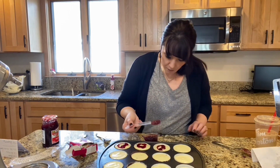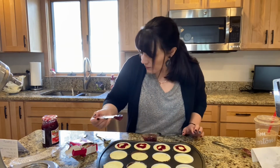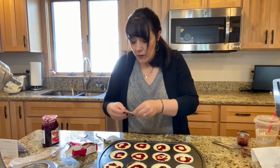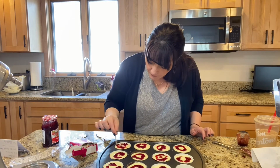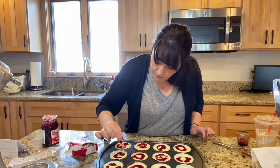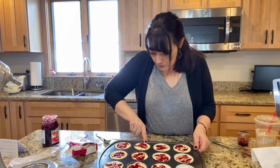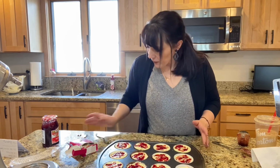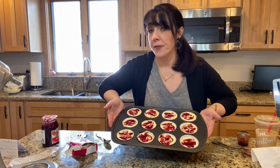So I warmed up about 4 ounces of raspberry seedless jam. Obviously, you can use whatever one you like. So I'm gonna take two toothpicks because it's easier, and then we're just gonna swirl them and make them pretty. It's not really changing much, but that's okay. So these are done. Make sure some of the jam is wiped off because that will burn for sure and make a mess. Okay, 325, 22 to 25 minutes.